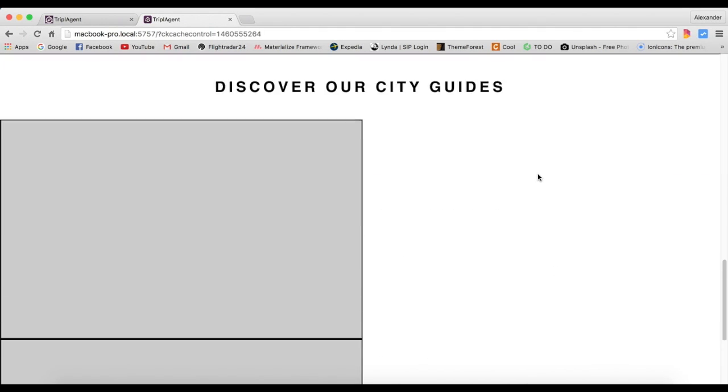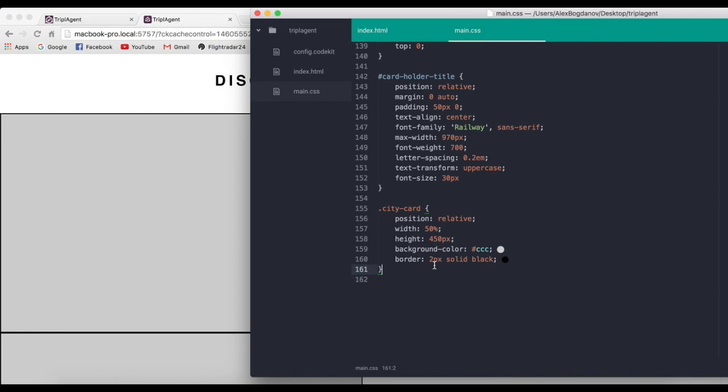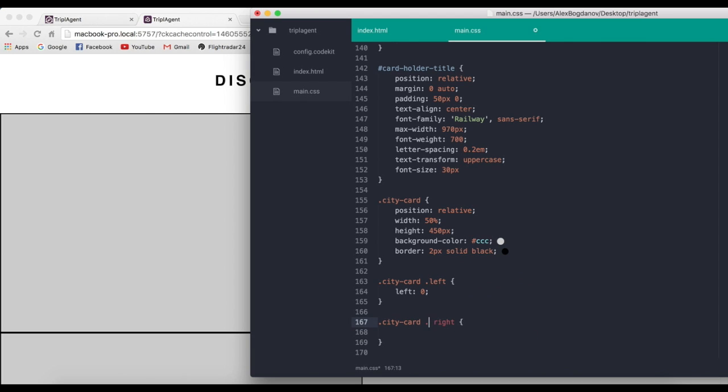There we go. Yeah. But now I'm gonna do city card left, and it's gonna have a left of 0, of course, and then city card right. Oh, and it's gonna have a right of 0.